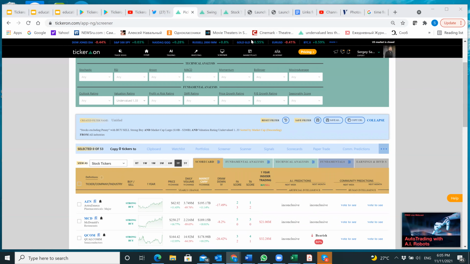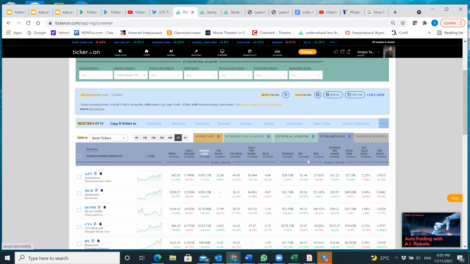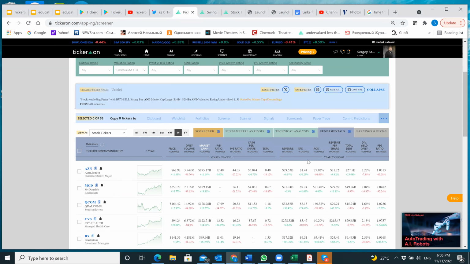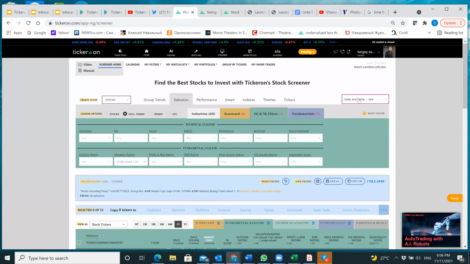Okay, another question. Where does the valuation come from? It's our own models. So we buy a lot of data like that. This is raw data we buy from Morningstar, okay? And all kinds of data: P/E ratio, cash per share, beta, revenues, okay? Then we create our own models, which prove to be good. And the way you can prove it, I will show you later, because we have that time machine, which you can use to test your own filters, okay?